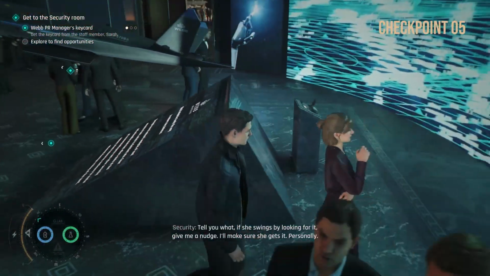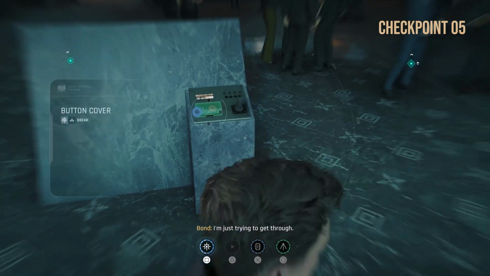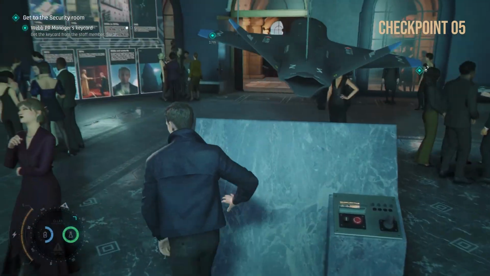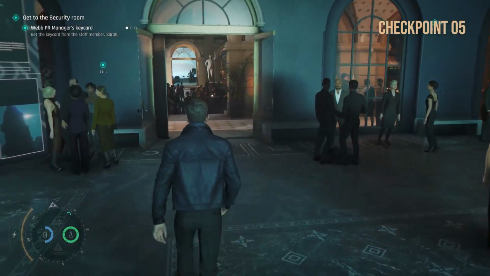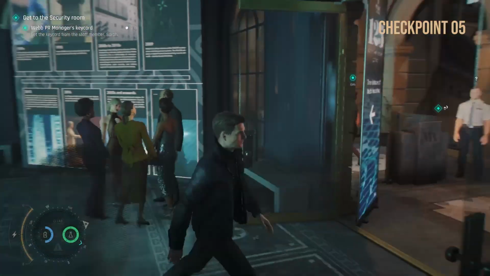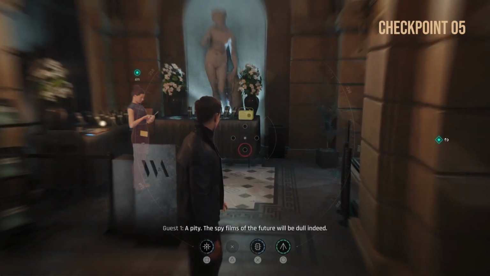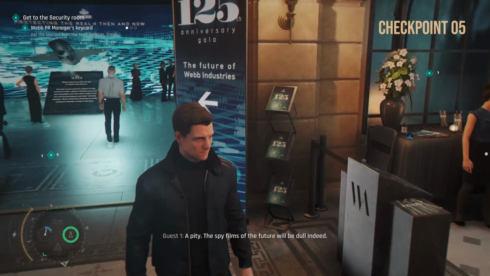Once the conversation ends, enter the room on the left containing the drone exhibit. Move behind the drone and use your laser watch to access the drone controls. Activate the drone. This will create a distraction and pull the guard away from his position, leaving the woman by herself.